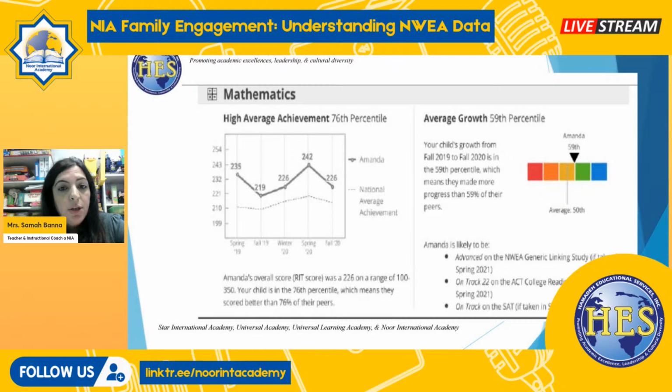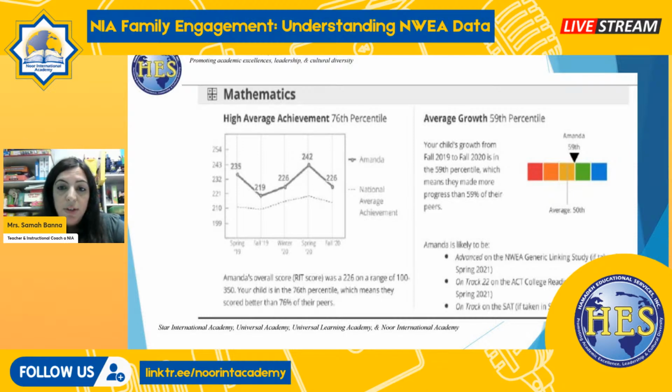And then under it, you have the national average. It also helps you understand how your child compares to other students within that grade level on their achievement. Same thing for the average growth. So you want the achievement to be a good score, but you also want to pay attention to growth, because we don't want our students to be high achieving and low growth, because even high achieving students need to continue to grow.